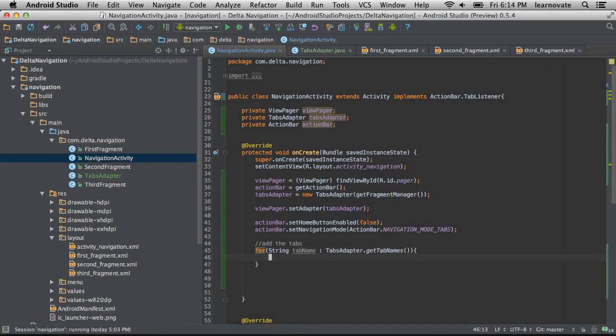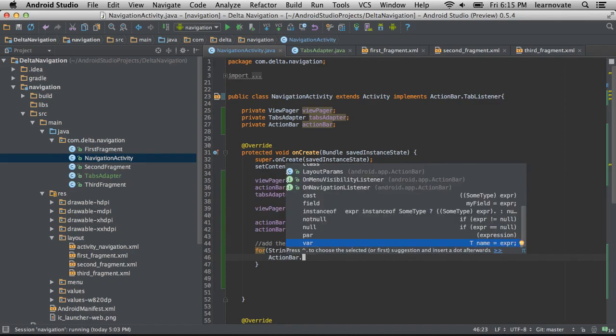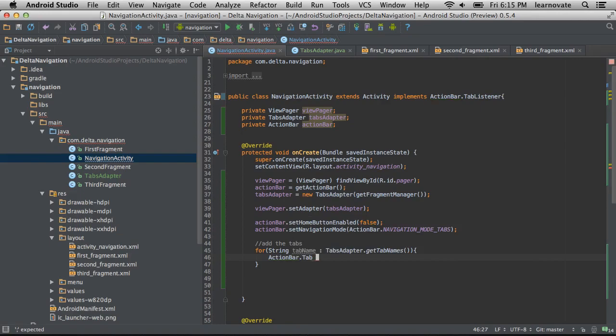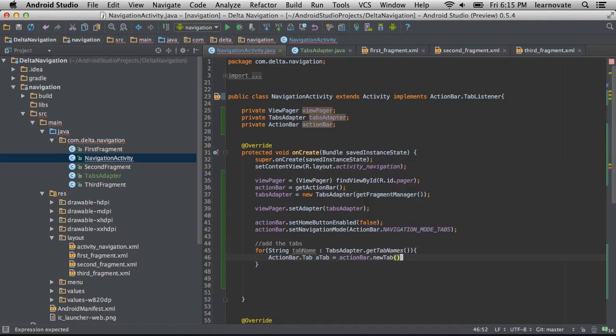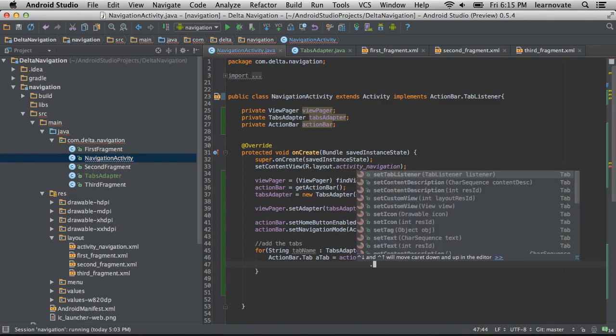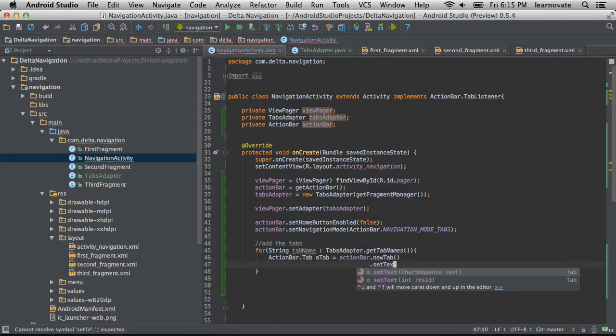Okay. And tabs is a word that Android SDK uses, right? Yeah. So it's not like you just made it up. No, it's actually a class inside of Action Bar, and you can see it right there. Action bar new tab. So you create a new tab? I create a new tab, and I'm using a little bit of that train wreck code, but kind of separating it out so it's more readable. Right. Because not only do you have to have the tab, but you have to have what will actually be displayed to the user in there too.